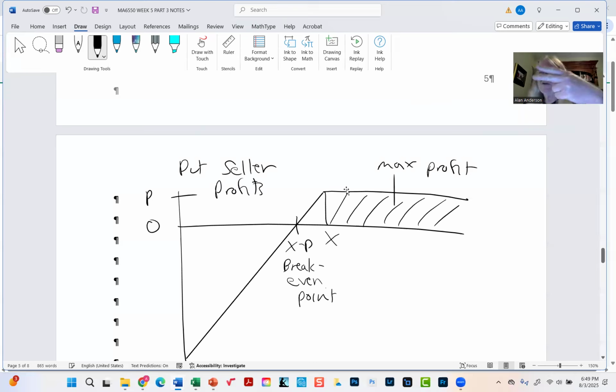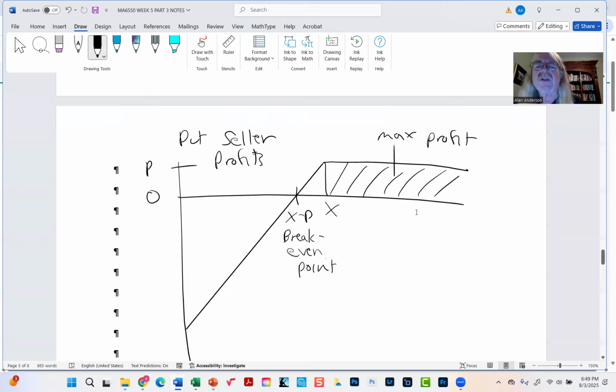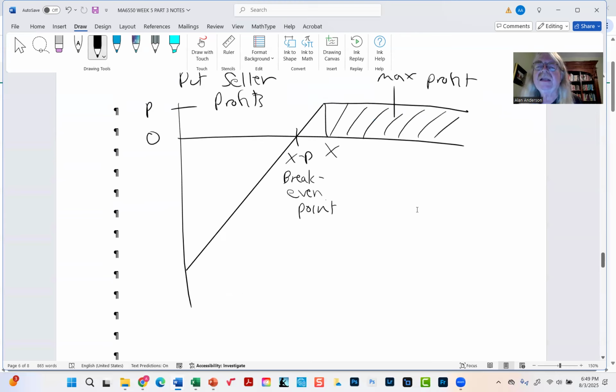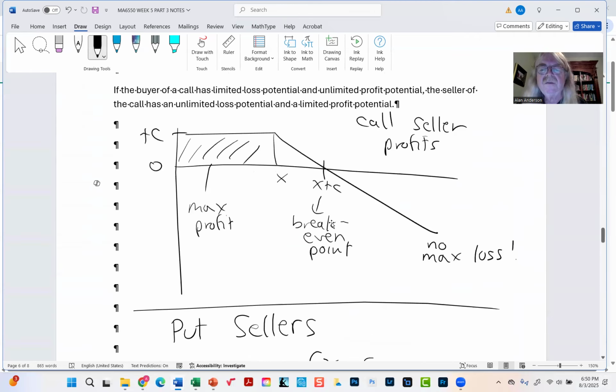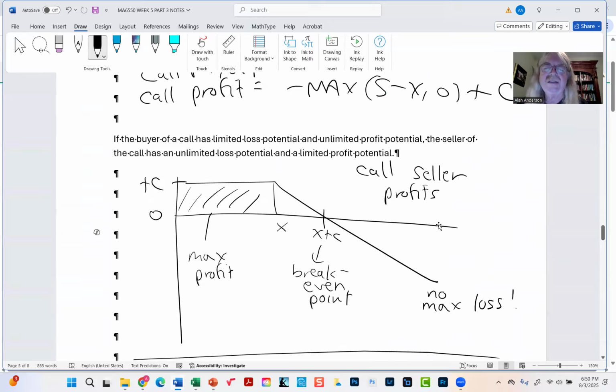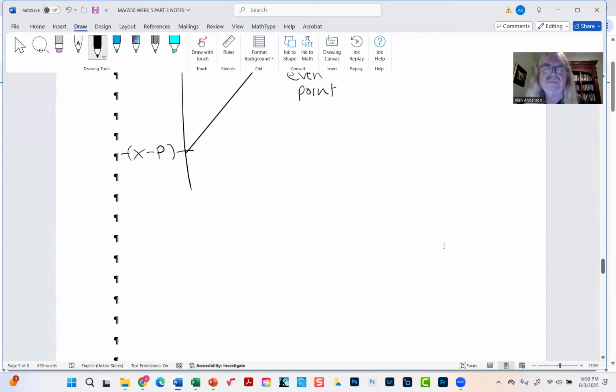Okay, so it's the upside down. We took the position of the put buyer, flipped it upside down, and this is what it looks like. But again, here you notice there is, in principle, a maximum loss, but it's a terrible maximum loss. It's really bad. Actually, this should have been me. Okay. Actually, I think I may have done the same thing with the other one. Hold on one second. No. There isn't one. That's right.